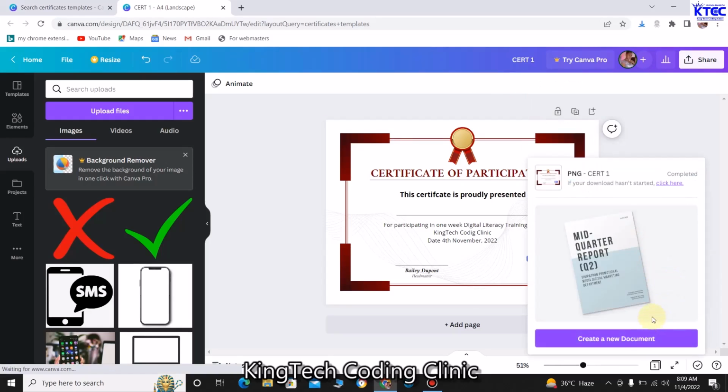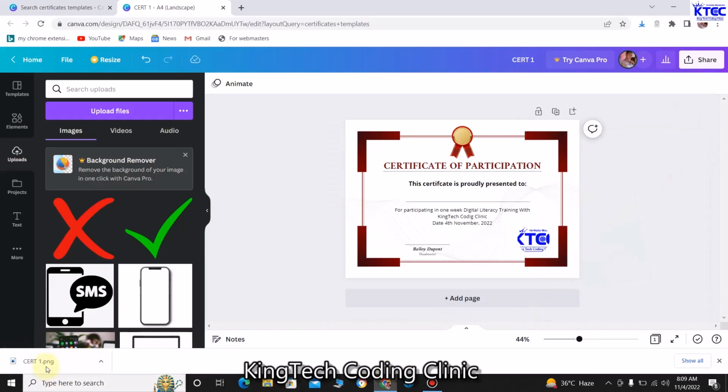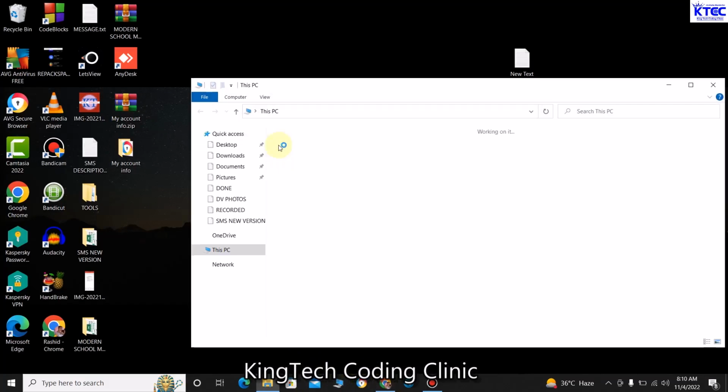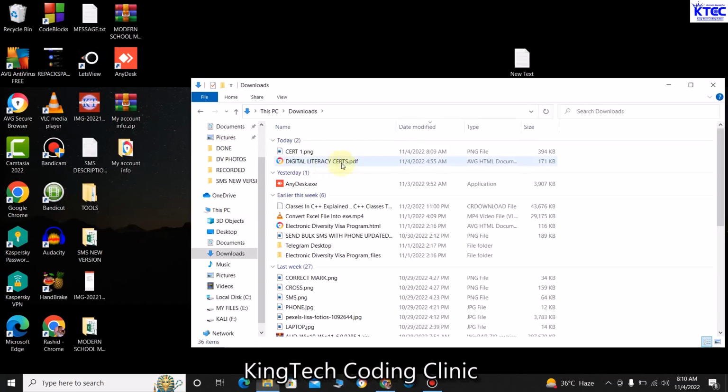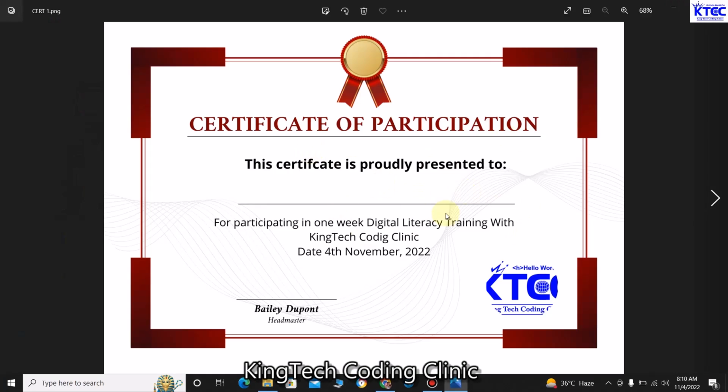Okay, so that is that. This looks good. Perfect. So now when you go to your downloads folder, or wherever you choose as your destination to keep your files, whenever they are downloaded, you can just trace it over there. Let's quickly minimize this one here. Now let's visit our downloads folder and see what's going to happen there. Let's open this. So we have this. You can see this is our certificate that we're going to be using.